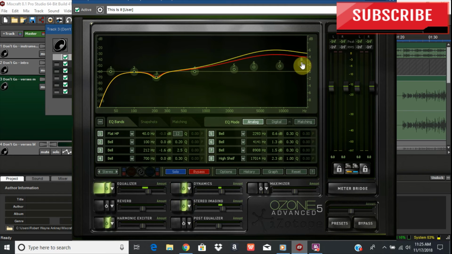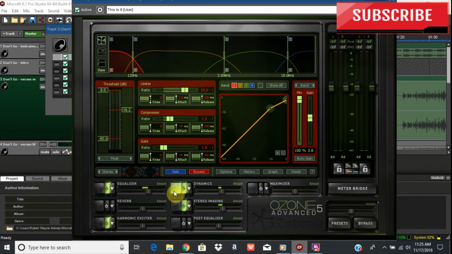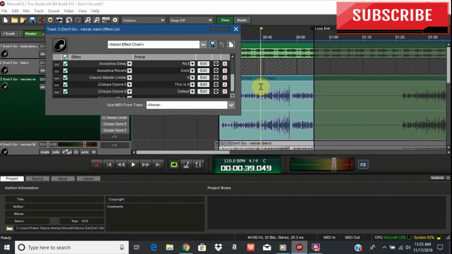So these are the settings I have for this EQ, and I can go into depth with this later when I do my advanced mixing and mastering courses. Right now I just want to be really on your guys' level and just be personal with you, be real with you. It's as if I'm sitting right next to you teaching you how to do this. I don't want to try to be an expert professional teacher. I want to be like, hey man, I've been there before.